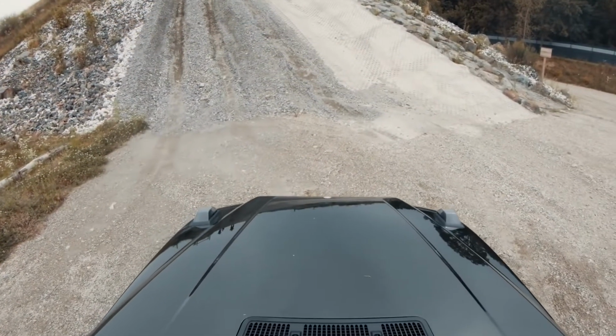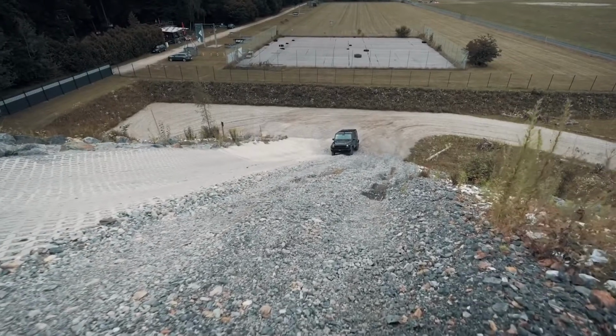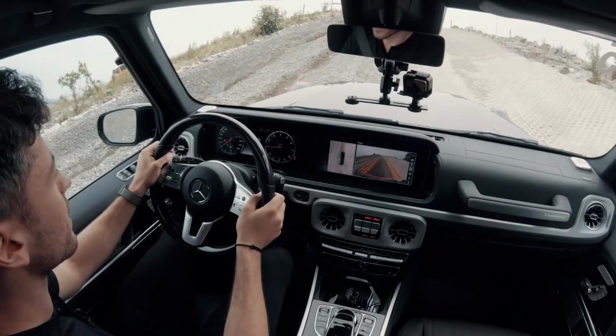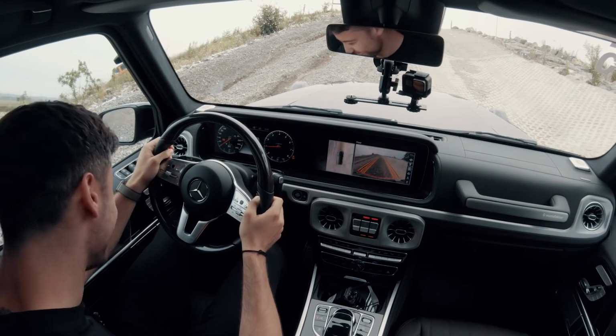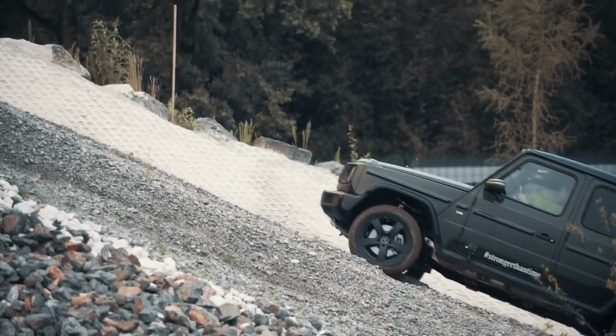Right wheels on the stones and both left wheels on the gravel. So this is really heavy for the car because you normally have traction only on the right, and slowly, yeah. You're my friend from AMG, eh? Slippery surface, nothing happens. No problem for a G-Class. Stop, stop, stop. Easy, easy.